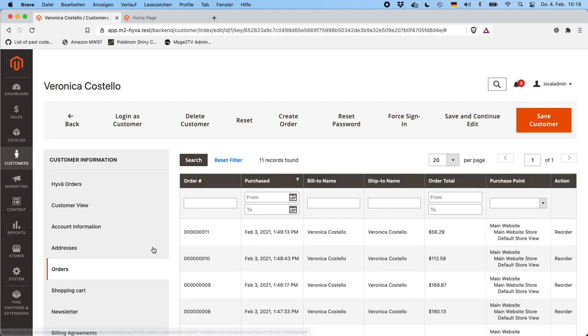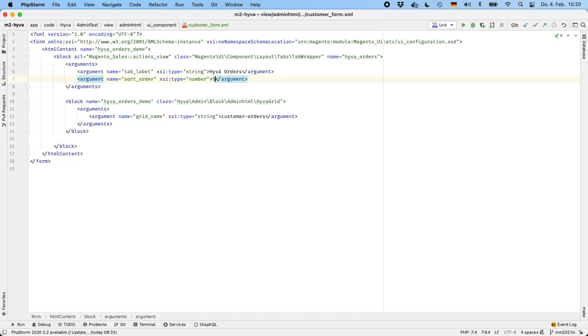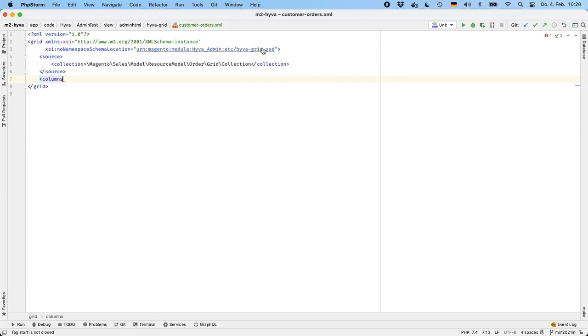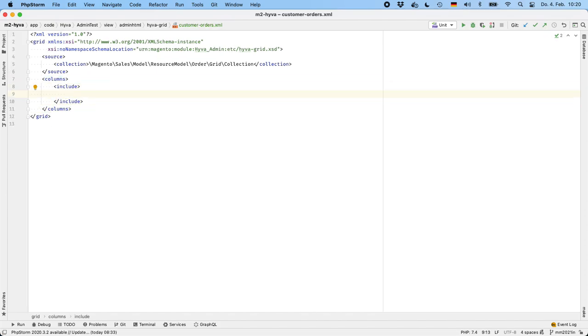Let's see, which columns do we have in the grid we want to duplicate? So we have the order increment ID. Let me go straight ahead and add them in the grid configuration here. The way I built this was to maximize the help I can get from the IDE. For me, it's really important to have good IntelliSense in the IDE. VS Code or PHP Storm both can use a catalog of XSD mappings, and then you'll get auto-completion too. That's really helpful. There are two ways we can configure the columns. Either we can just say, only use these, or we can say use all except. That would be this exclude. Or we can use a combination of both.